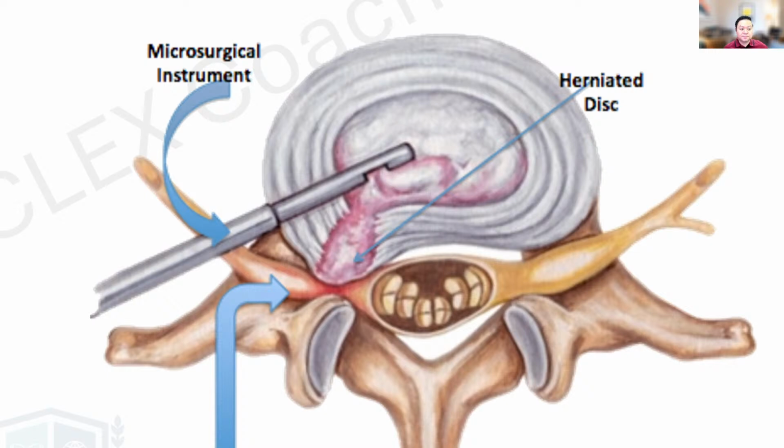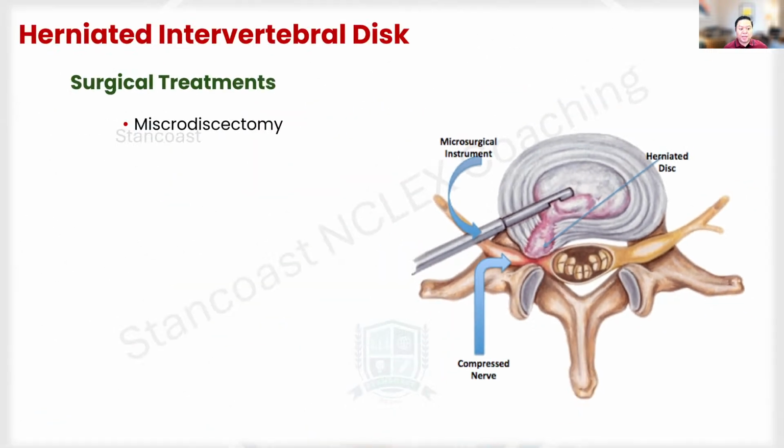Micro-discectomy. All right, again, this is the removal of the herniated disc. It could be the fragment itself that is pressing into the nerve root. And this is going to be done using that surgical microscope under general anesthesia. So this is a procedure that will also require creation of a small incision made on the back. And the surgeon here will be using that surgical microscope to view the affected disc, and then they're going to have to remove the herniated material as well.